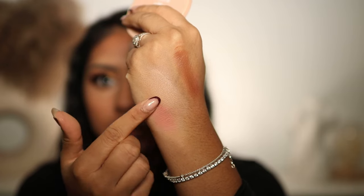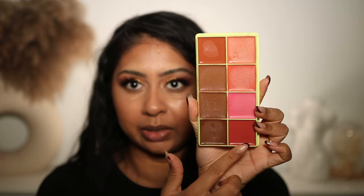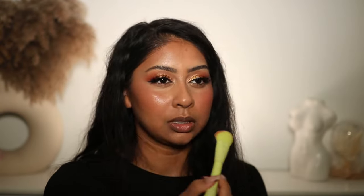For blush I've really been liking the Glow Milk blushes — one cream, one powder. The powder is perfect for brown skin for everyday wear if you want a more honed-down wearable blush without going blush-blind. The cream is more peachy-pink. I'm going with a shade from the Made by Mitchell Curve Case that I haven't tried yet. There's also a Made by Mitchell brush I love from TikTok Shop — I use it for blush. I press it on the cheek with a light hand, and this palette would last you a very long time.